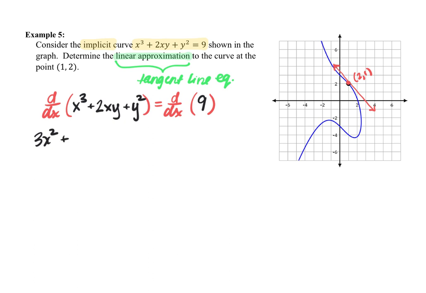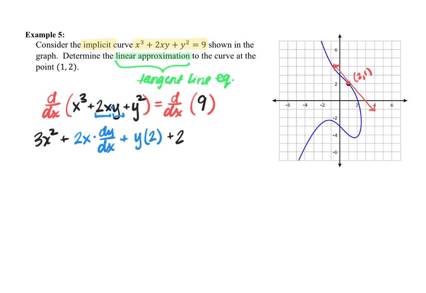However, when we compute the derivative of 2xy, we need to recognize that this is a product. We really have 2x times y, so we have to use the product rule here. So for the product rule, we'll take the first factor, which is 2x, and multiply that by the derivative of y with respect to x, so that's dy/dx, plus the second factor, which is y, multiplied by the derivative of 2x, which is just 2. So that's our product rule in blue.